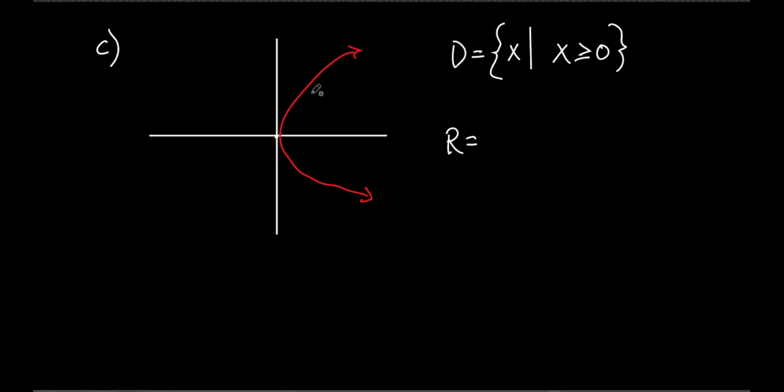Because look, every single one of these points has an x value, doesn't it? Are there any x values to the left of that? No. It's just to the right. So every single one. This even has an x value, right? This has an x value. All these numbers. And with the arrows, this just keeps on going forever. So every single number greater than or equal to 0 could be included in this graph, right?